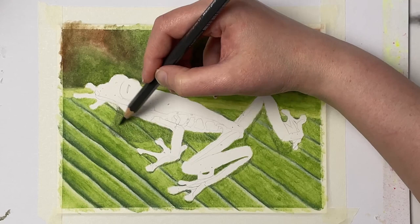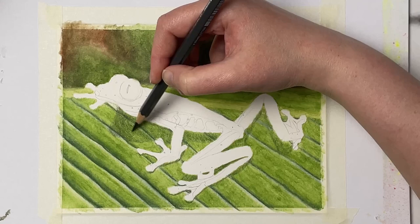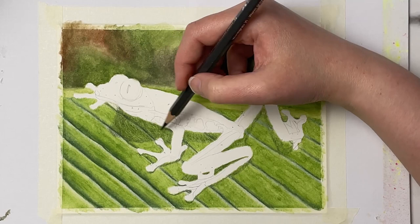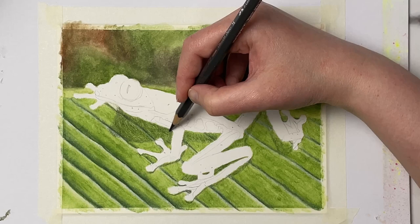Now, I'm not trying to be heavy-handed with this color either. I'm just trying to get a nice even layer down. And again, you can always go darker, but it's harder to take that color up if you've gone too dark. However, things like this, it's our shadow area, and this is one of our darkest areas in the picture, so you can go a little bit darker.